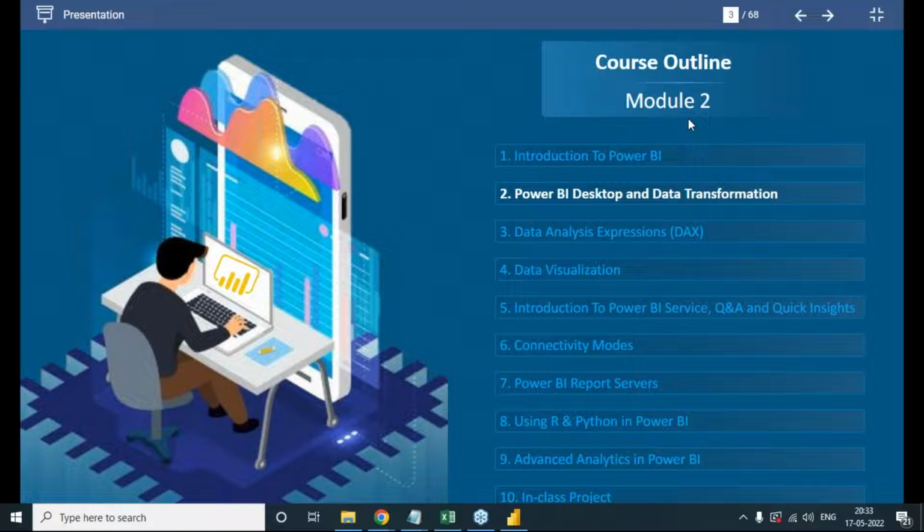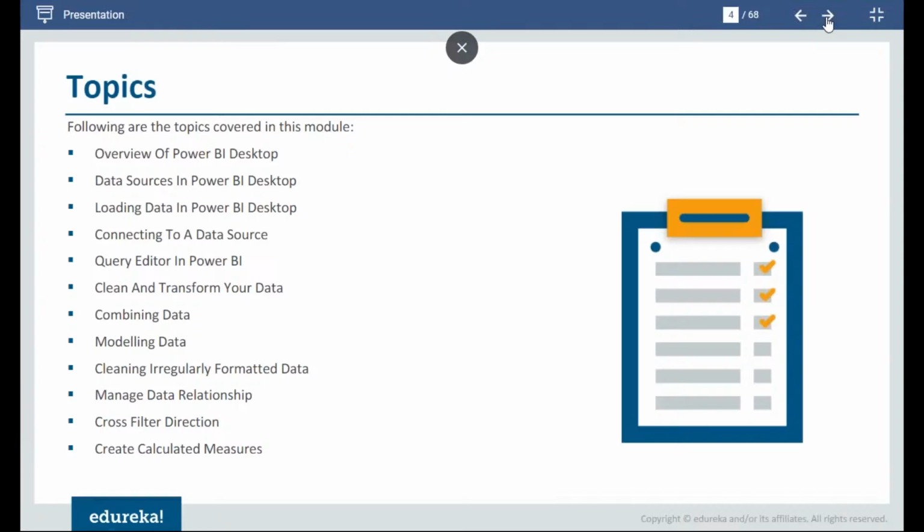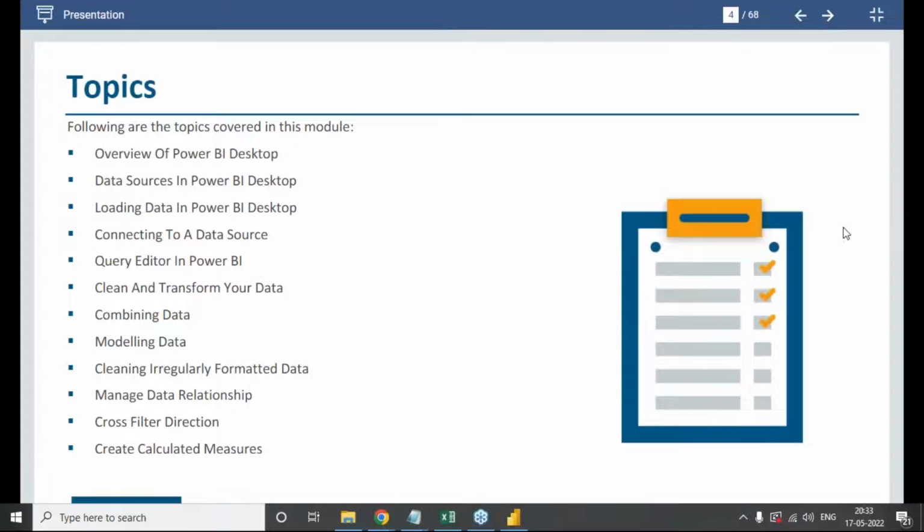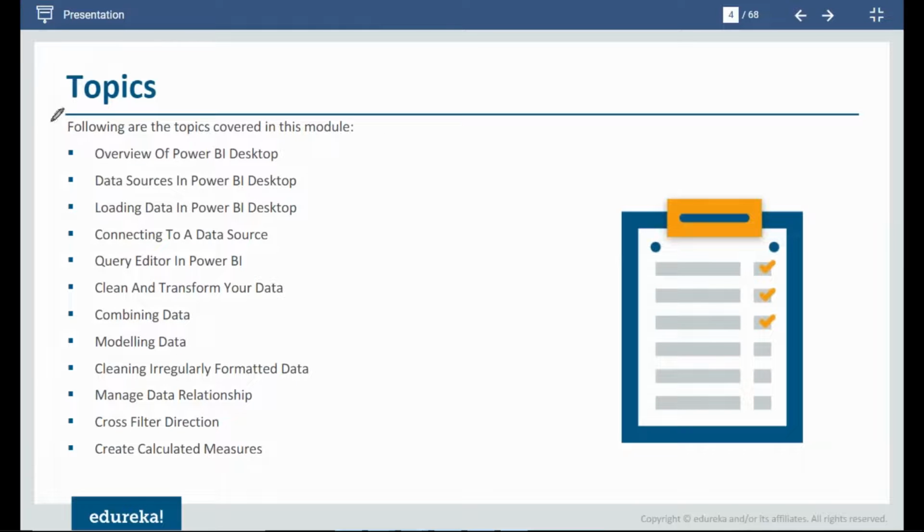So, guys, today we are going to look at Power BI Desktop and data transformation in today's module. So, let me highlight a few things here. We are going to look at the Power BI overview again, on how we can connect to a data source and load data. We are going to work in query editor mode, which includes clean, transform, and combine, and modeling.